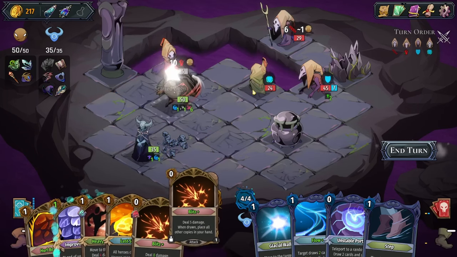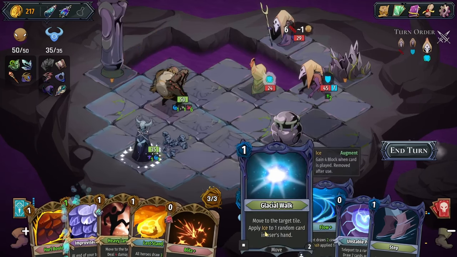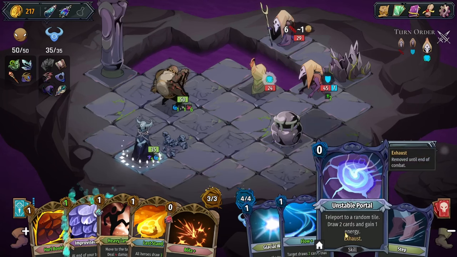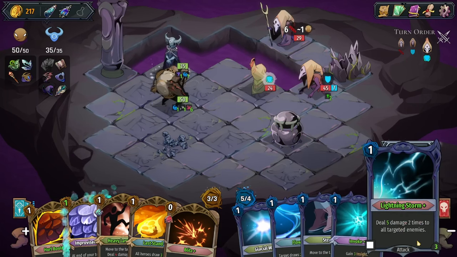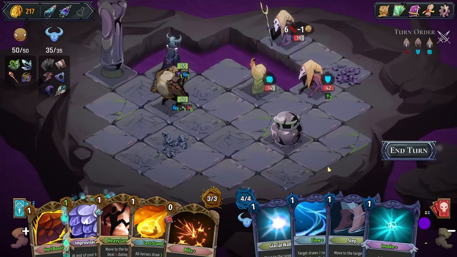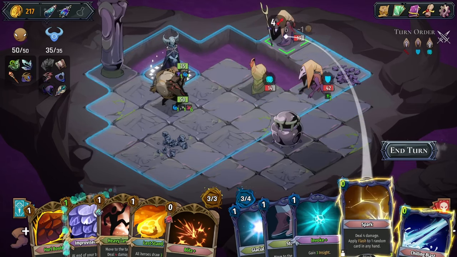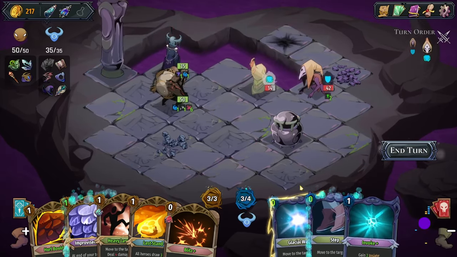Why don't we finish you off with the Blitz, finally? I guess we should do... Target draws two cards that get flash applied to them. Should I do that to yourself? You have mana. Let's do that. Okay, where do we wind up? All the way over here, okay. You can hit all three of them, actually. Sweet. I guess you should flow yourself. Right now, in front of everyone? Guess you should hit the furthest enemy potentially here. Okay, that's good.